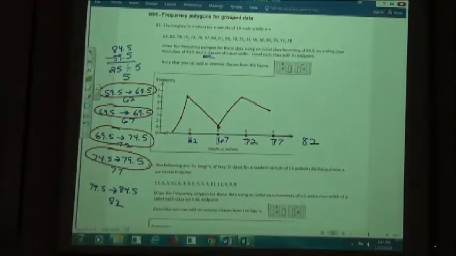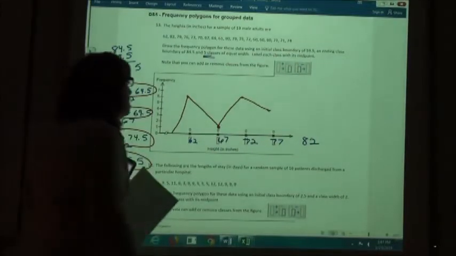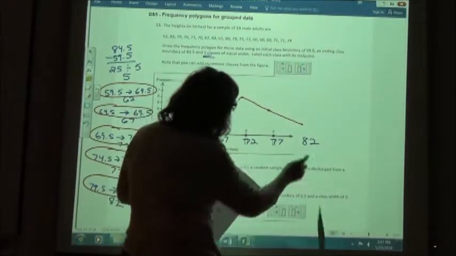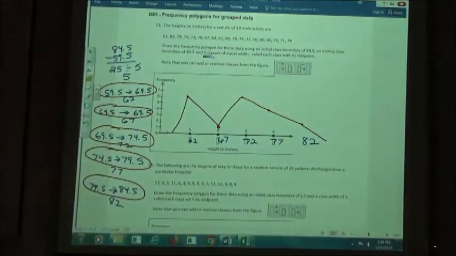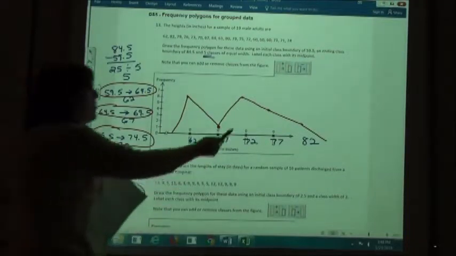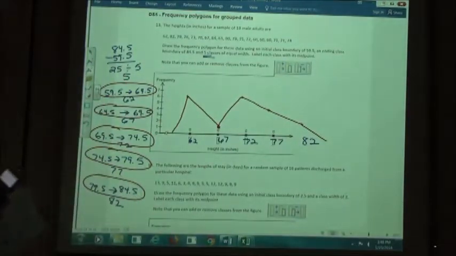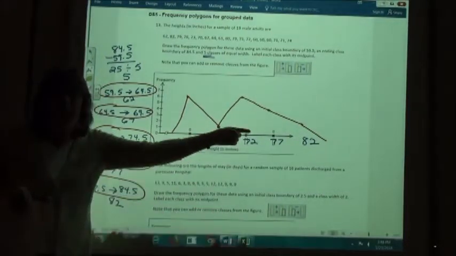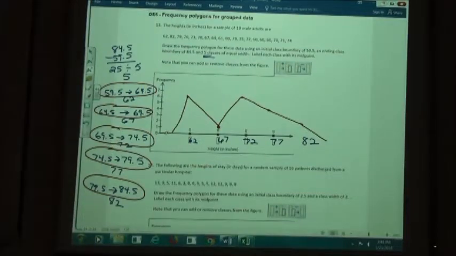You won't have to draw the lines; they will just show up. The last section, between 80 and 84, is 2. It's going to have that connected there, and when the computer shows up, I believe there is a line that just connects it down to the bottom. So it looks something like that on your screen. When you do your frequency polygon, you still have to do the sections like you do with your histogram. You're just labeling the midpoints instead of labeling your endpoints.